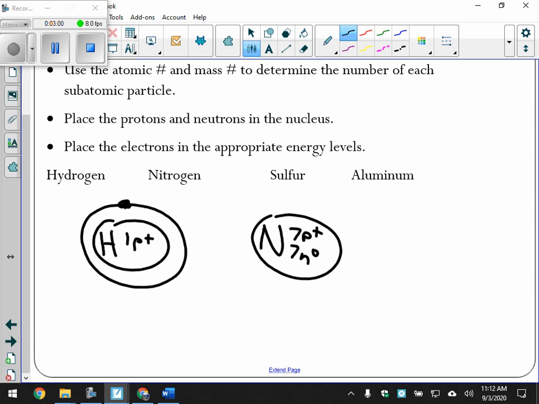Okay, nucleus, yes. And of course, 7 protons, we need to have the same number of electrons, yes? So 7 electrons. So first energy level can have 2. We put those 2 together, okay? Or at least I do. Technically, just so you know, electrons have different spins to them. So one actually spins one way, like a clock, and the other one spins the other way. So they kind of cancel each other out. They have this unique ability to pair up, okay?